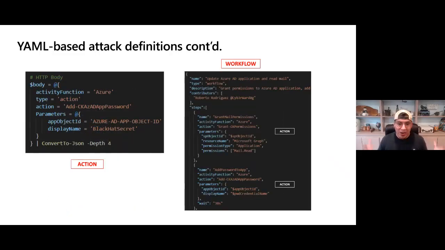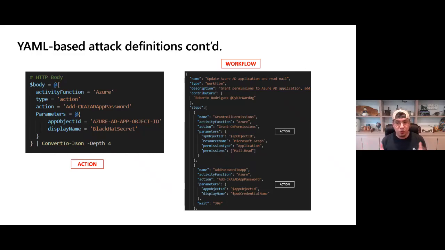Okay, so now that we have the code centralized in its scripts and we have it all documented, now we want to call this code. We want to call this execution from a client perspective, so from the user that is trying to define a specific action to execute through Cloud Katana. As you can see on the left, a simple action can be defined as a dictionary. So you can say, I want to run the Azure activity function. This is just one atomic action.